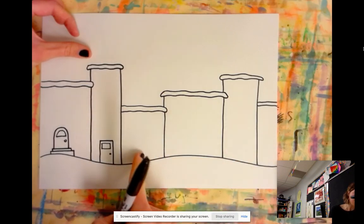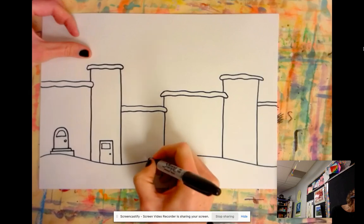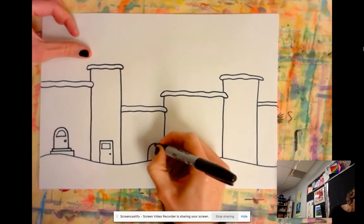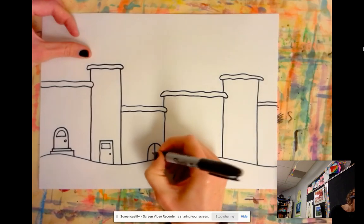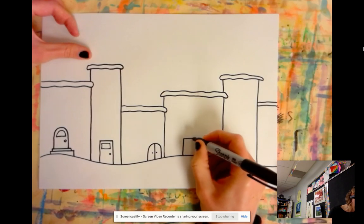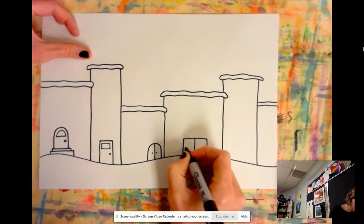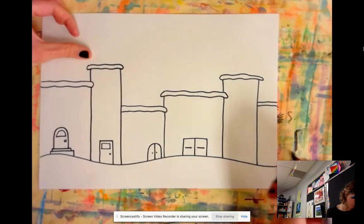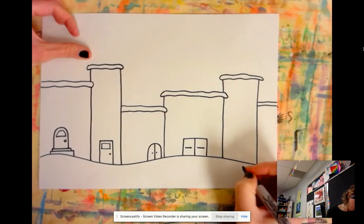The doors also don't have to be right in the middle of the building. On some buildings, the doors are on the side. I'm going to make this one a double door. And this one too. This one has the bar handles that you can push, kind of like Hilltop has that kind of door in the front. Do another one with stairs.